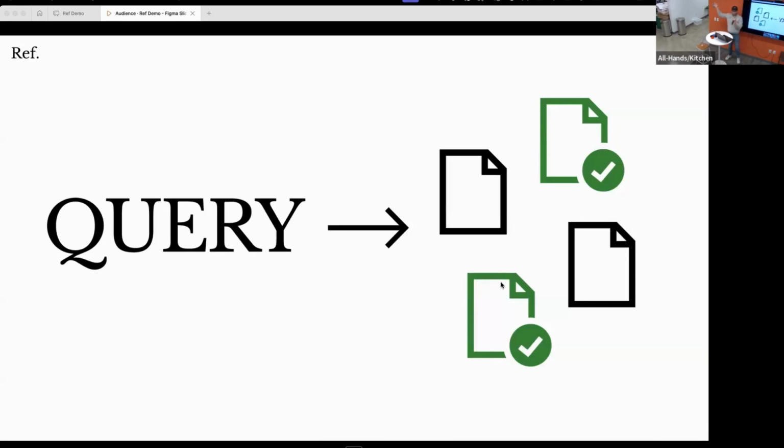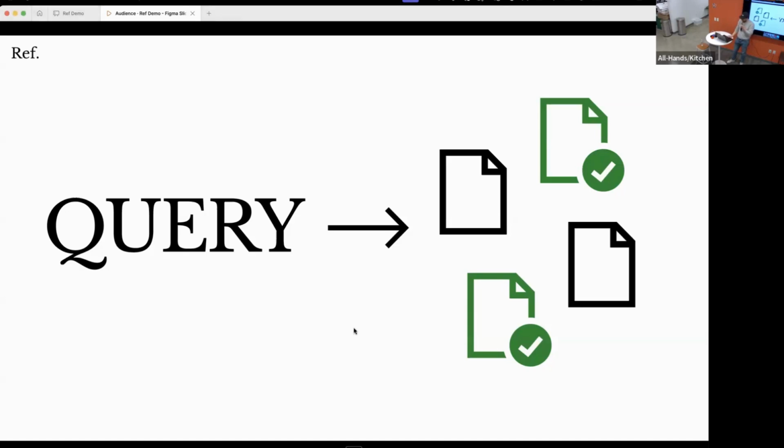So search. The classic search problem is you have a query and you have a bunch of documents, and you want to find the documents that are relevant to the query. That's typically evaluated with two metrics, precision and recall. Recall refers to, did we find all the documents that were relevant? And precision refers to, of the documents we returned, which ones are relevant and which ones are not relevant. So your perfect search is you found all the relevant documents and you've returned no irrelevant documents. Everything's relevant. That's the classic one query, set of documents search with a search API.